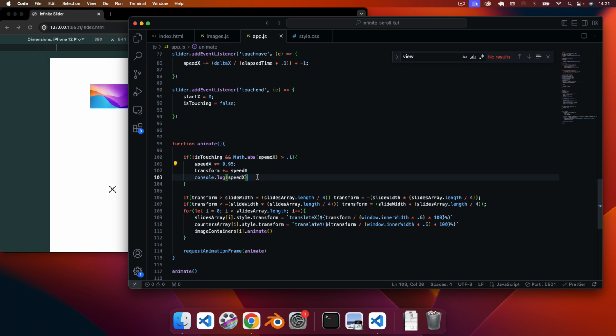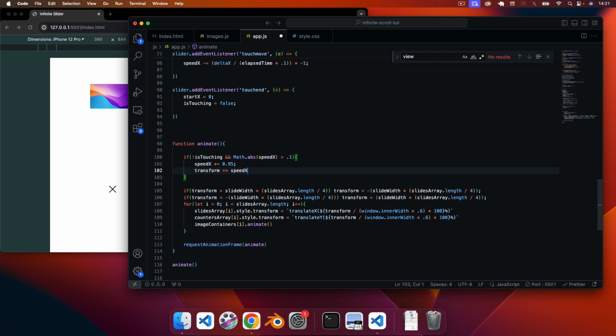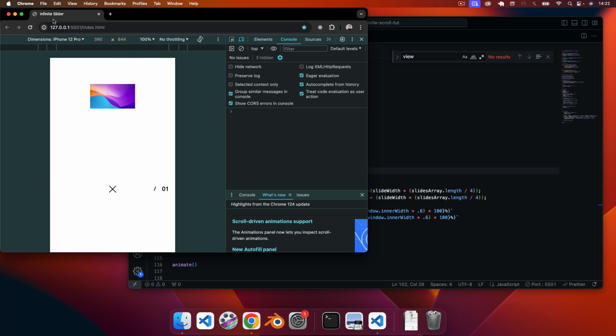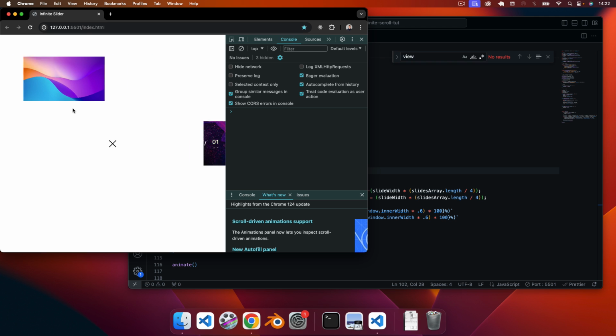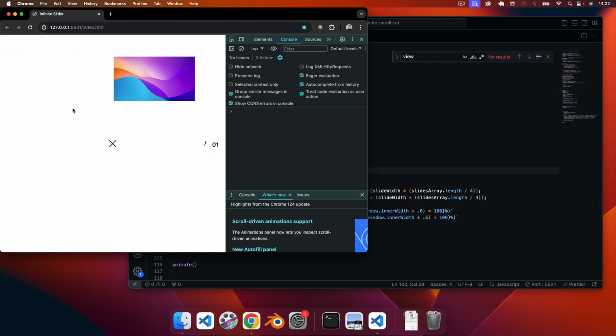Again, clear the console logs just to make sure for performance reasons. But yeah, there you go, guys. That's how you implement this really nice effect. It works really good on mobile devices. This is the issue I was having before with infinite scrolling. I was using the scroll bar and it was kind of jittery, so I think this is really smooth on mobile devices. And it just looks great on desktop as well. So you can see we get this nice effect, nice parallax, and there you go, nice infinite scrolling effect.